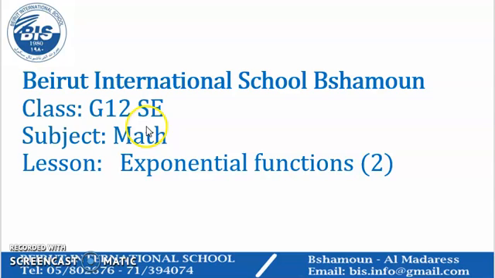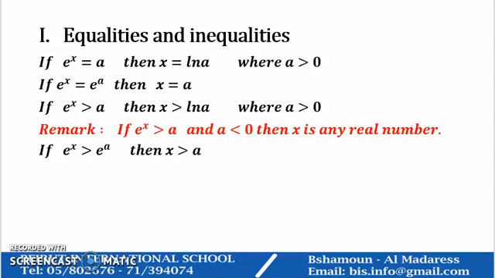Our lesson today is also about the exponential function, the second part of it. Now, equalities and inequalities. How can I solve equalities or equations with the exponential, e^x = a, and also inequalities with the exponential? Here are the rules. If e^x = a, it's admitted that x = ln a, but a must be greater than 0.